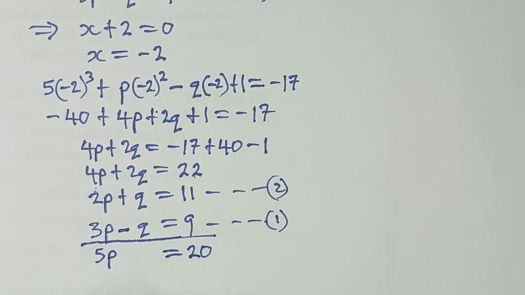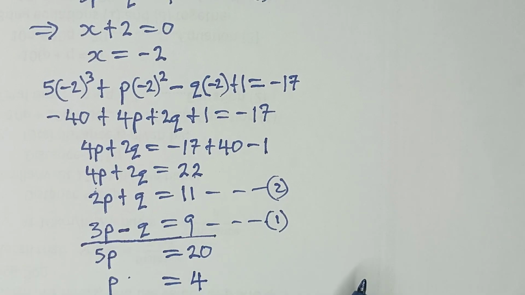So we can divide both sides by 5. This divided by 5, and then what would that give me? That will give me p, because 5 divided by 5 will cancel 5. So I have p is equal to 20 divided by 5, because I'm dividing both sides by 5. So the 5 cancels 5, and then 20 divided by 5 will give me 4. So I now finally have p is equal to 4.